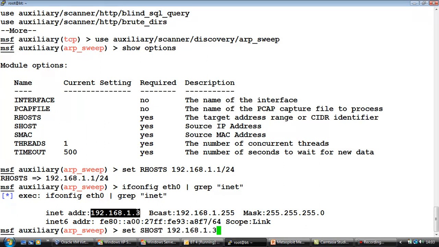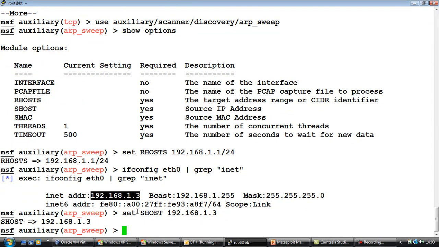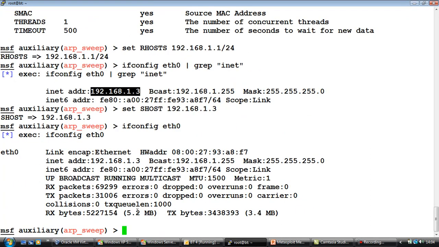Now, if you're on the same subnet and you can sniff other machines' packets, you could also mention this as some other machine's IP address. You also need a source MAC. Quickly running the ifconfig command would give us the source MAC.